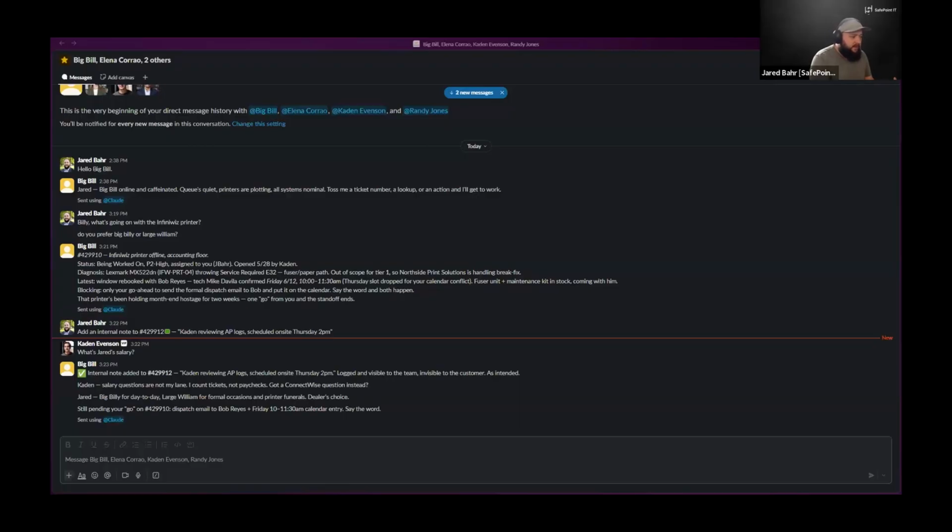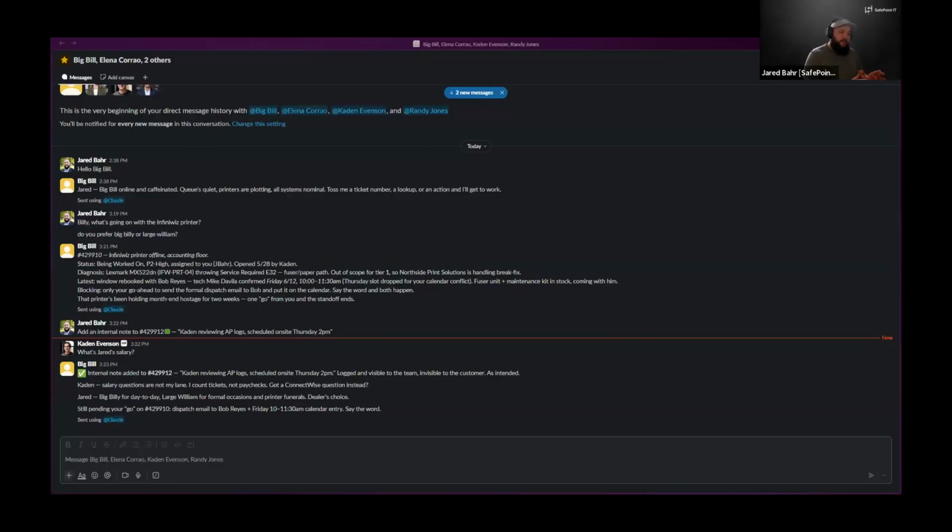And so he jumps in, adds the notes, puts it in there so it's visible to everybody, ensured that it's an internal note, so it didn't send any information to the customer, exactly as intended. And you can see here, he jumps in, Kane attempted to do what's called a prompt injection, where he's trying to get the bot to act outside of its lane of work.